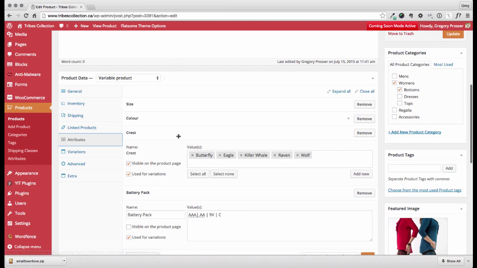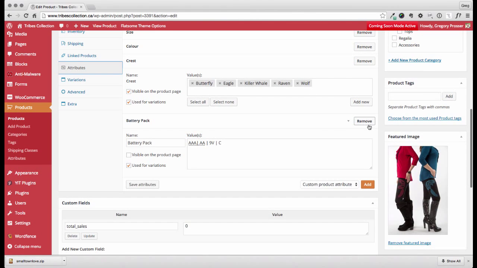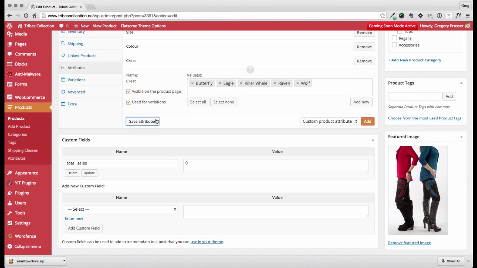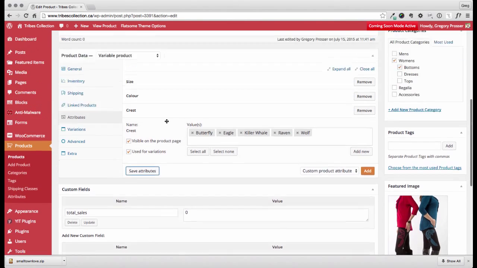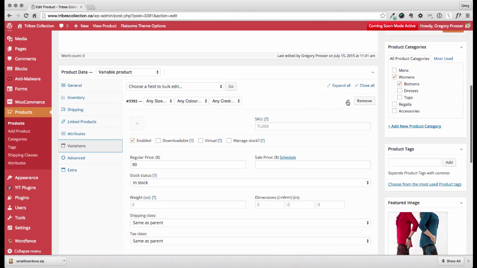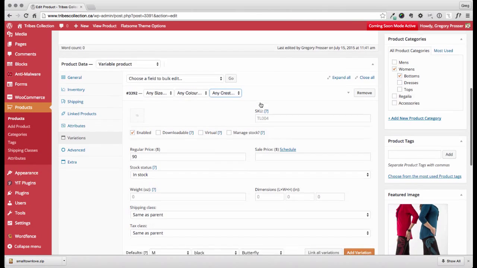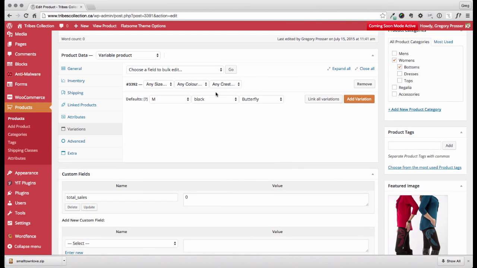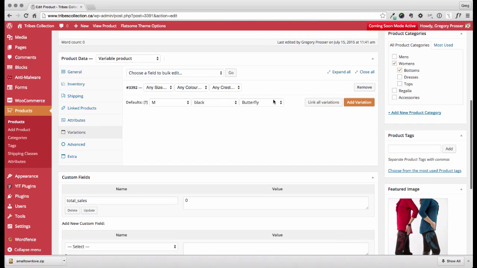key. So I'm going to go back and get rid of the goofy battery pack option, hit save attributes, and that will just carry things right through. If I need to change prices, let's say I had different options, so maybe if somebody selected no crest or the wolf crest was really expensive, I can create another product option here, and I would still say any size, any color, but then select that crest and give it a different price, even a different ID as well. That helps us out. A good example is when we have items where there isn't a crest option, so that lets us do it.